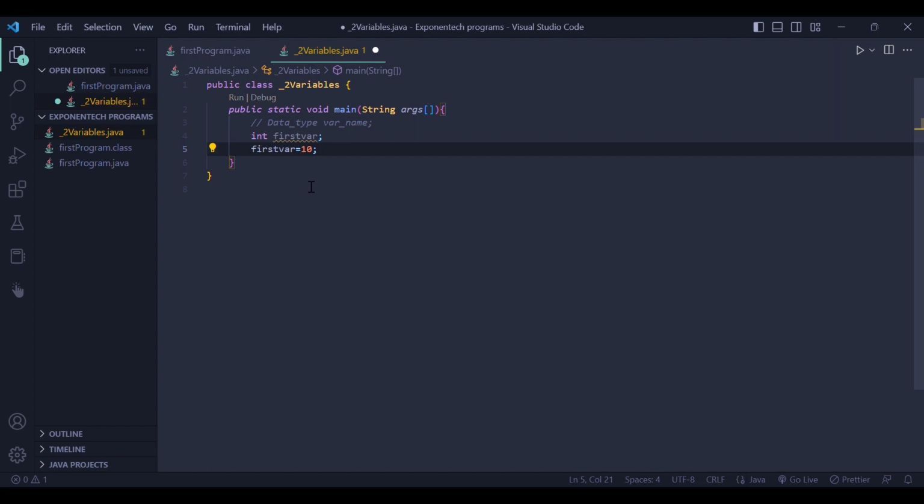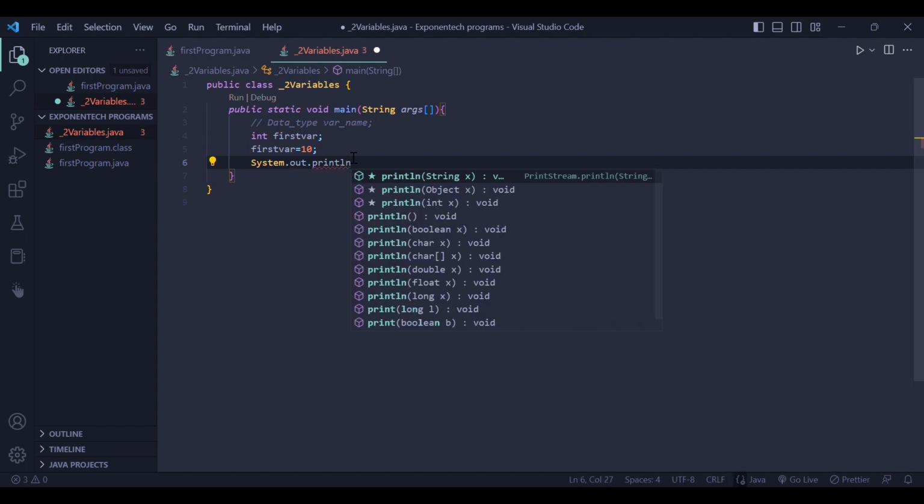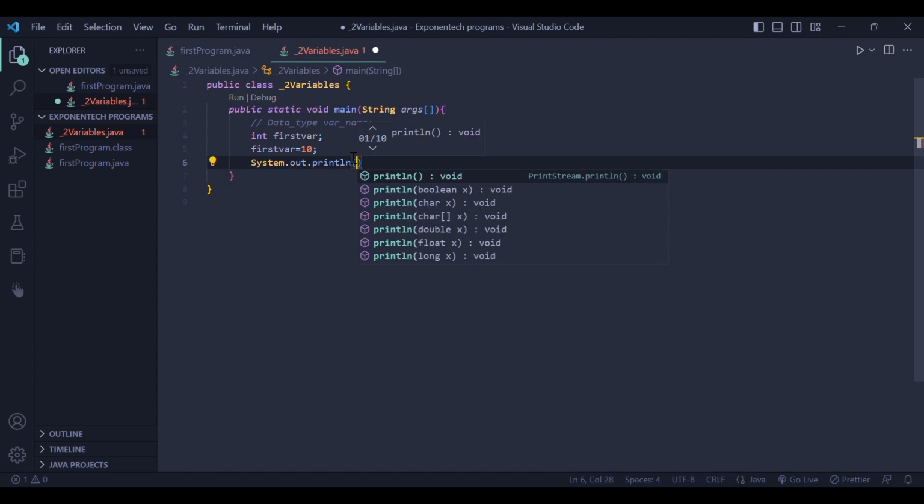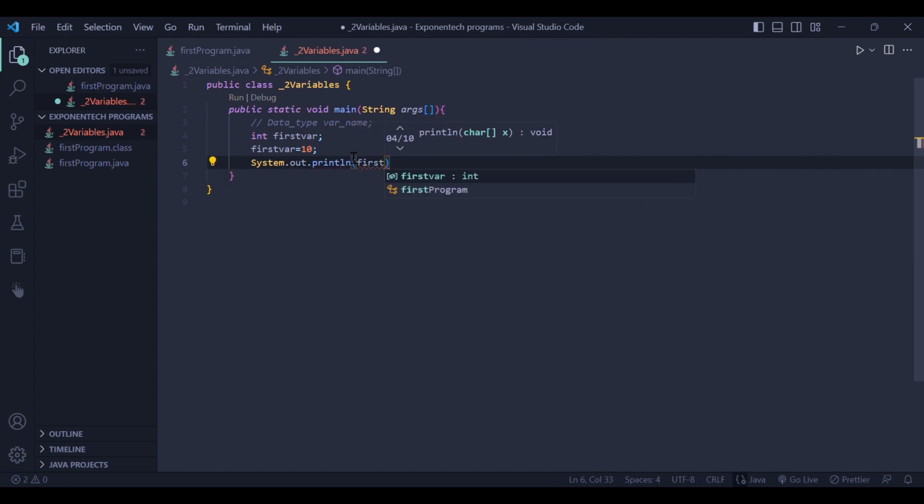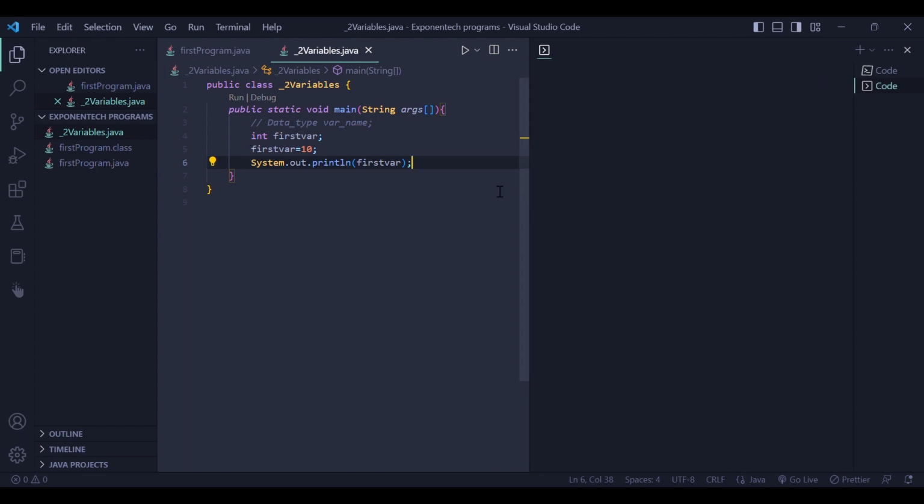I have declared my variable and initialized its value to 10. If I want to print its value, I write system.out.println and just give the variable name first var, at the end semicolon, save the file and run it.